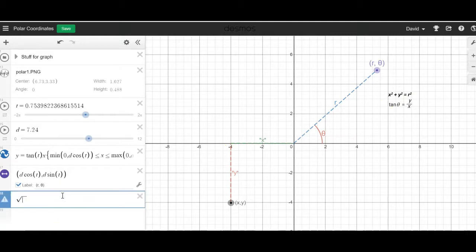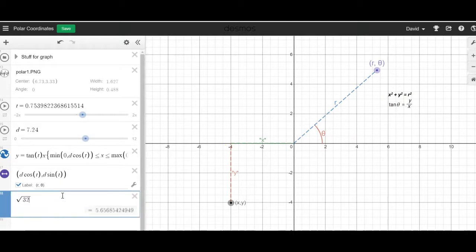All right, and remember the square root of 32 is the same thing as the square root of 16 times 2. And because that's a product underneath the radical, I can write it as the square root of 16 times the square root of 2. Notice we keep getting that same number, 5.66 roughly. And then the square root of 16 is 4. So there's r. r is 4 square root of 2. Now watch what I'm going to do here.